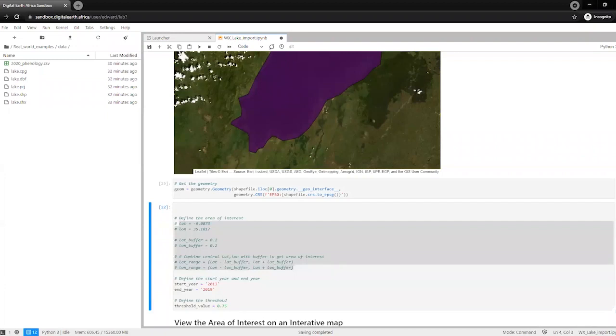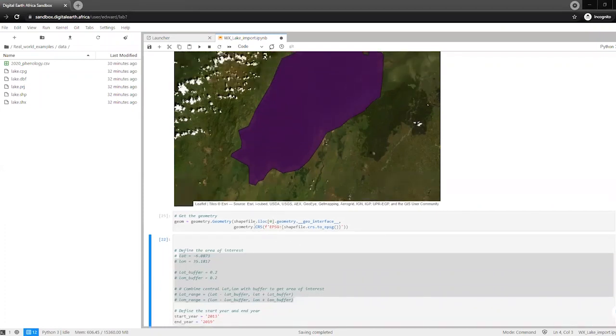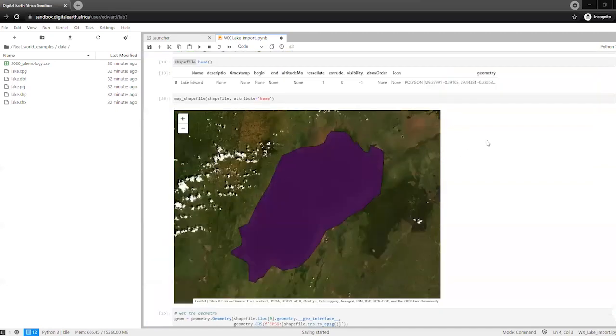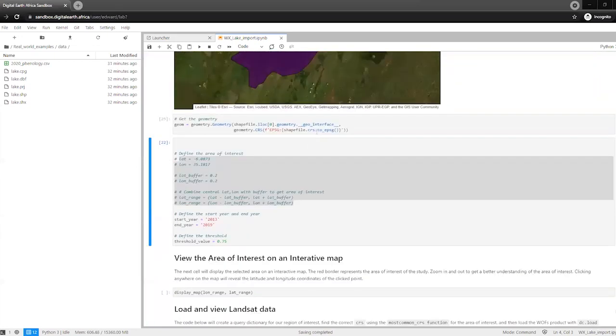So previously, we didn't specify the feature that we wanted to use. So we used the shapefile.iloc location. Next week, when we go into the details of the datasets, we will explain when to use the iloc location. So now just know that here, we specify the first record using the iloc. So the iloc means you want the first record, you are interested in the first record geometry. So this is the first record that we are picking. Then you pick the geometry out of it. Then you also pick the shapefile CRS.